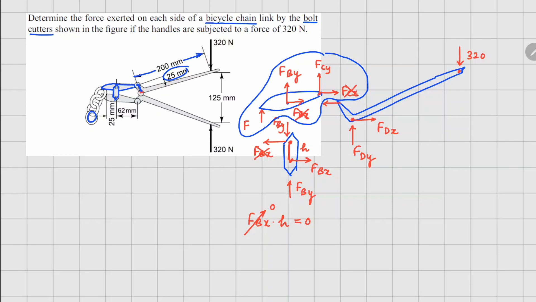Now we can start writing the force balance equations and moment balance equations for each one of these parts in detail so that we can figure out the value of F. Looking at the forces on this part in the y direction, we can write that F plus FBy plus FCy needs to be equals to zero.